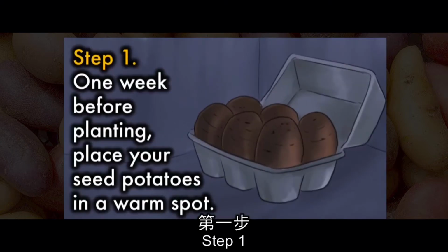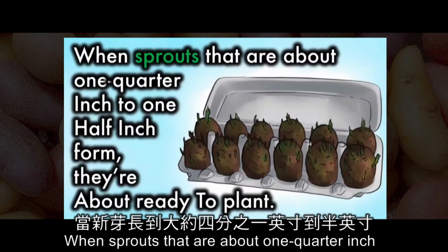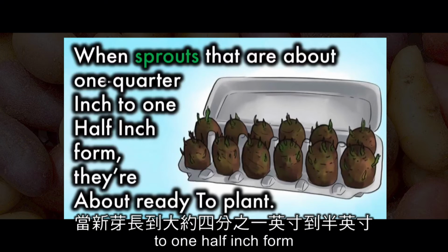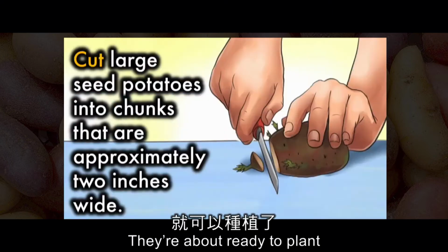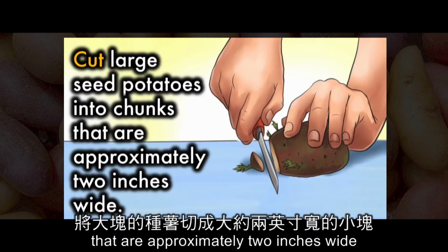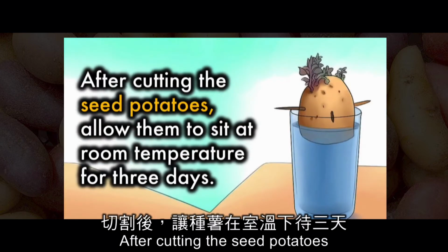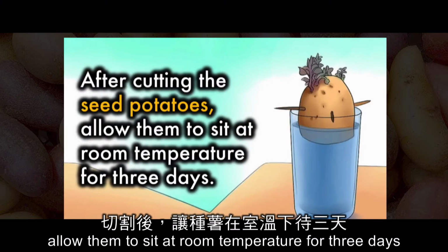Step 1. 1 week before planting, place your seed potatoes in a warm spot. When sprouts that are about 1/4 inch to 1/2 inch form, they're about ready to plant. Cut large seed potatoes into chunks that are approximately 2 inches wide. Each piece should have at least 2 sprouts. After cutting the seed potatoes, allow them to sit at room temperature for 3 days.